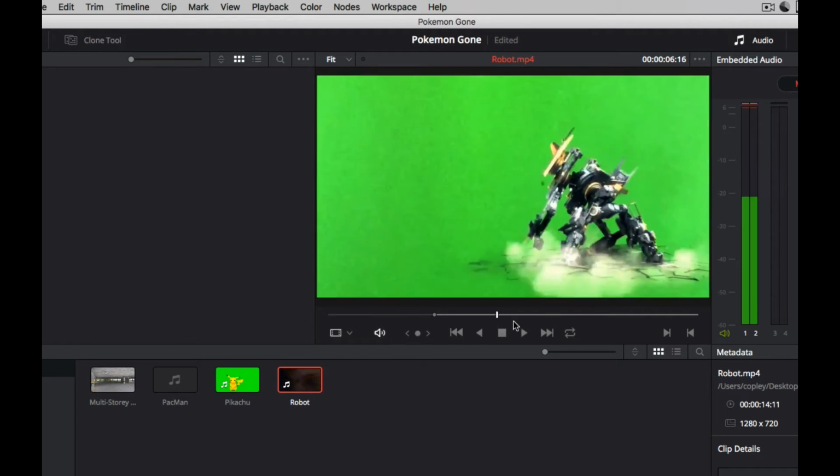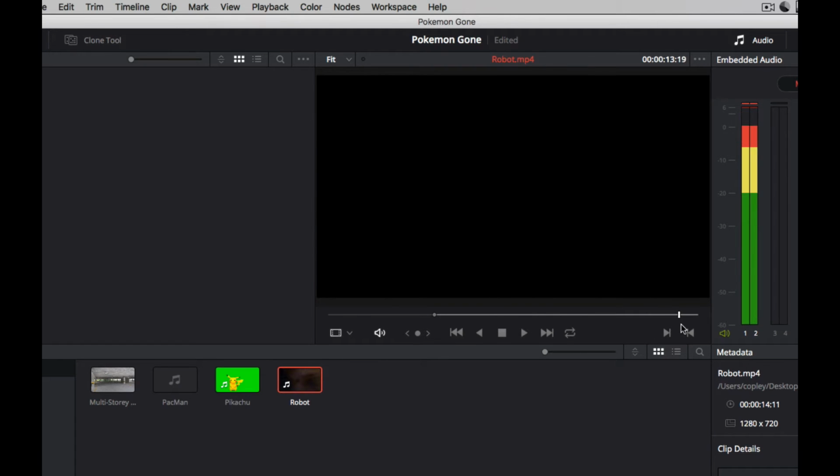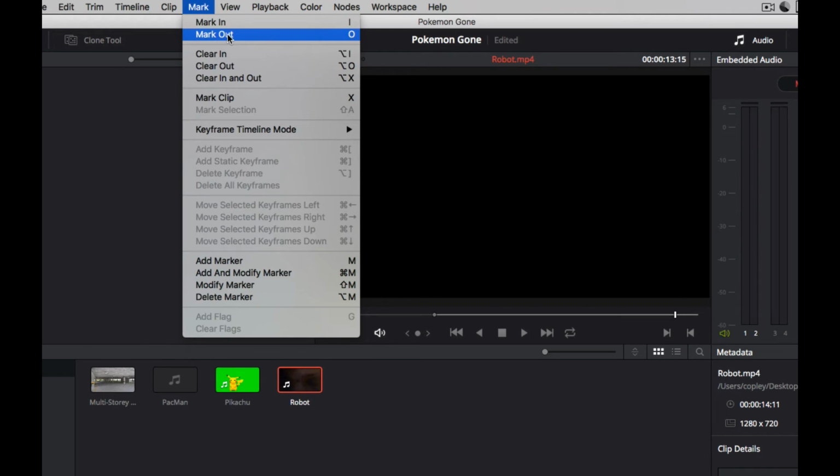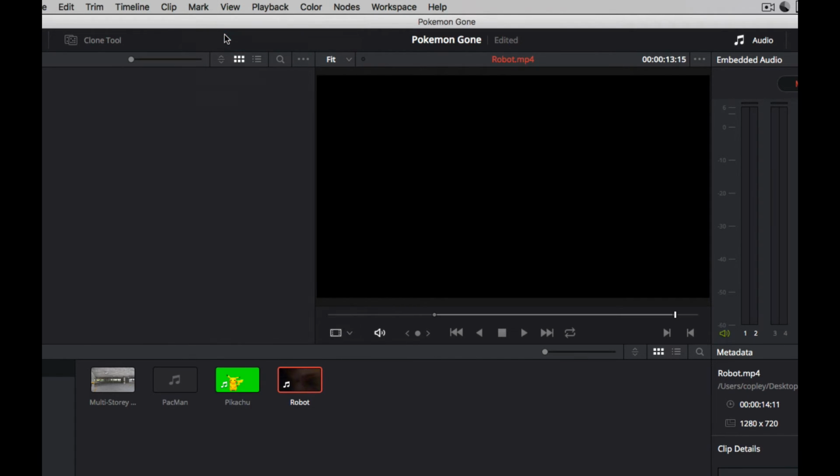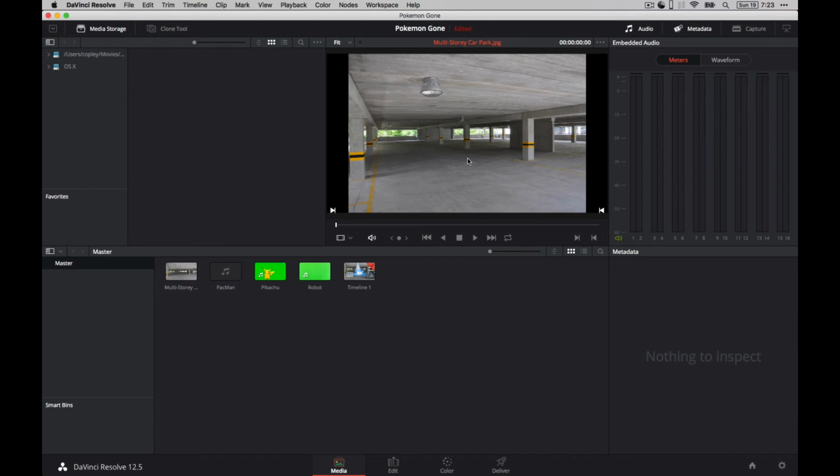We can scrub through to the end, the black bit here, and I can mark that as the out point. You can see here that the part of the video we want is highlighted. So I haven't actually deleted the bits either side. I've just marked the bit that is of interest to me.